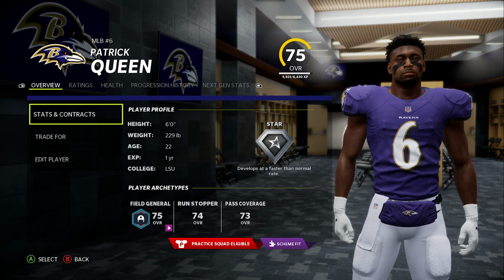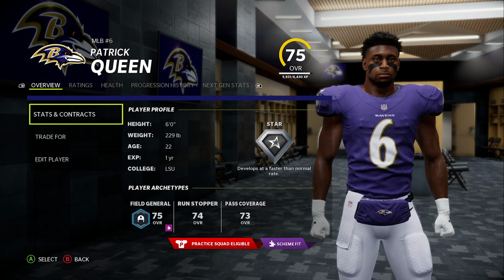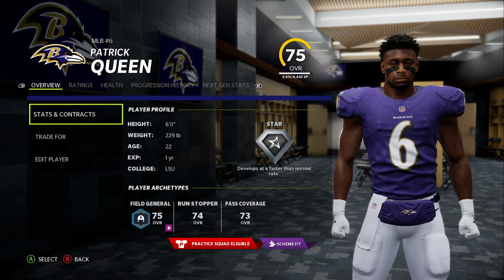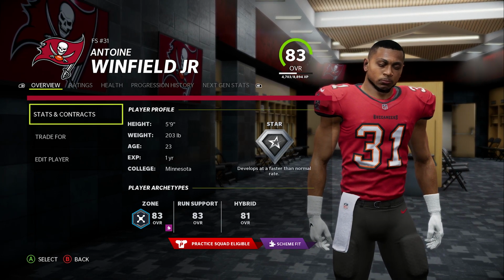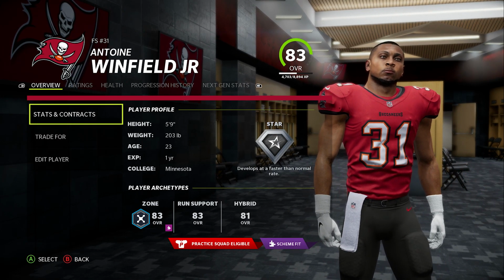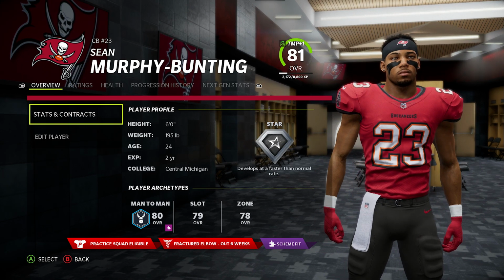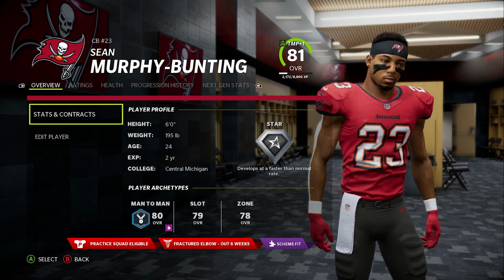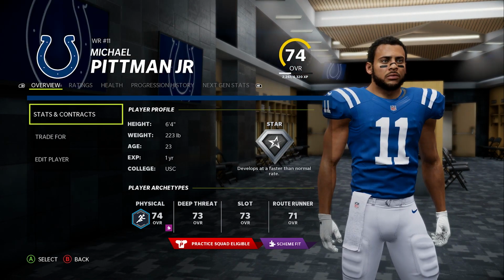We got Patrick Queen, second-year player out of LSU for the Ravens. And I'll say, man, I'm watching the game on Monday, he looked like he's struggling just a little bit right now, from my LSU Tigers. We've got another second-year player, Antoine Winfield Jr., who was really big in that playoff push last year and in the Super Bowl. They finally got his face scanned into the game. Also, another member of the Buccaneers, Sean Murphy-Bunting, has been put in the game as well. Another member of that young secondary group that's been playing pretty decent overall.